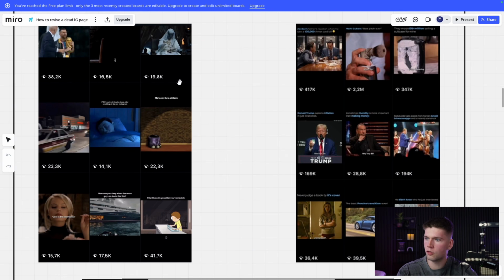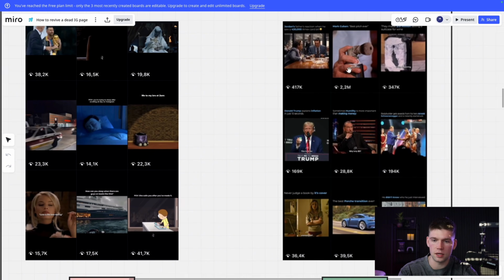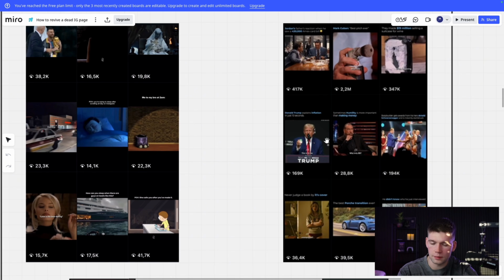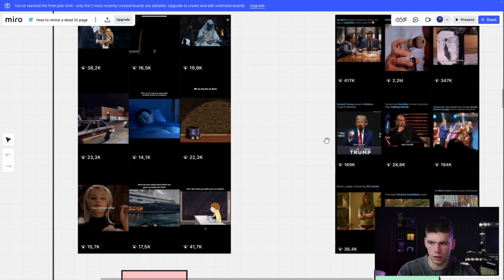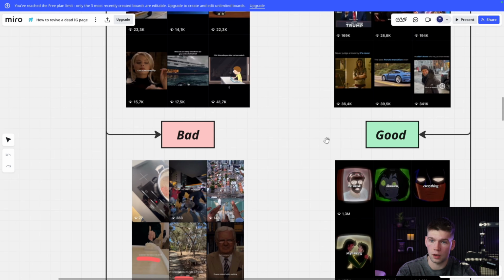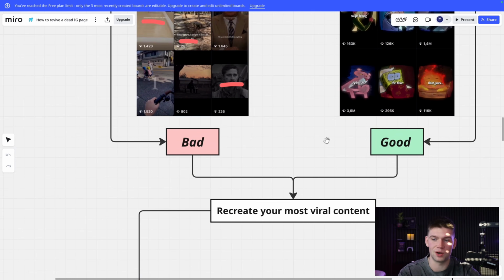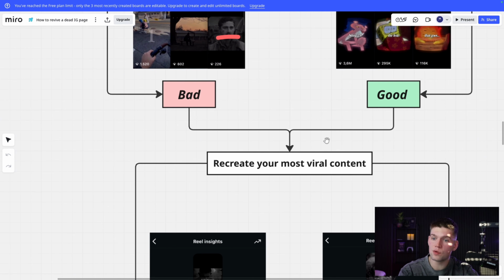So you can see over here, it was a bunch of random stuff put together. Over here, we had a clear brand identity. We posted about the same stuff, and because of that, it started working. It's as simple as that, genuinely. There's no magic cheat code. By the way, there is one actually that I want to go about. It's to recreate your most viral content.